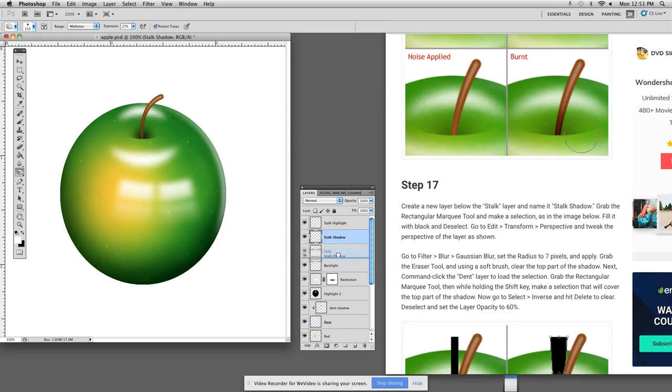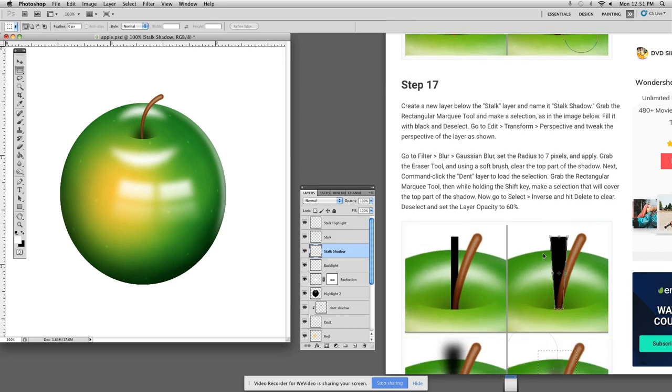I'm going to move that below the stock layer. And I'm going to grab the rectangular marquee tool and make a selection just like the picture. So I'll show you what that looks like. So I'm going to make a skinny little rectangle here. Move it over just a little bit. I'm going to fill this with black.